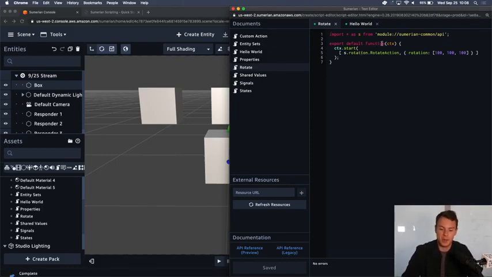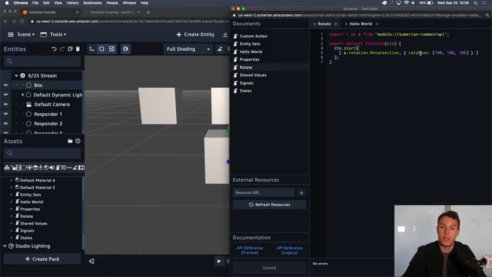We're still exporting a default function. In this case, it takes in the context, which is how the script knows what's happening. It runs all the different functions. In this case, on the context start, it's going to run this action. So this is the rotate state machine action. You may be familiar with it from using it in a state machine if you want to rotate an object. We're calling this in a script now instead of in a state machine.